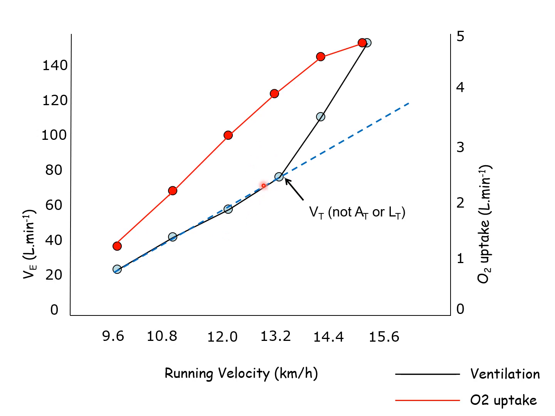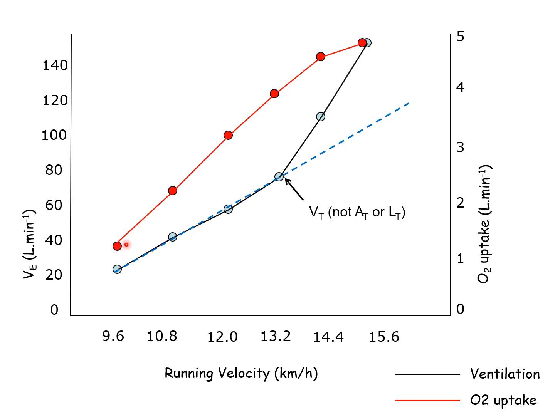But then we get to a point where we see this disproportionate increase. So we see this break point, as it's often termed, in minute ventilation. Okay, and that increases. So if we were to draw a line of best fit through there, we can see that there's this break point quite clearly here. It's not always that clear. Sometimes it's quite subtle, so it takes a bit of practice to get used to identifying where these break points occur, and we'll come on to that in a future lesson.